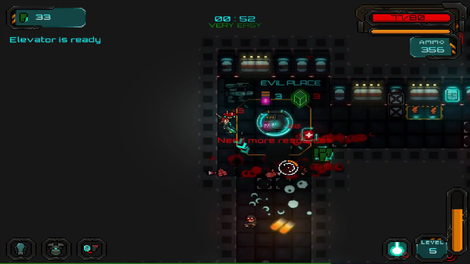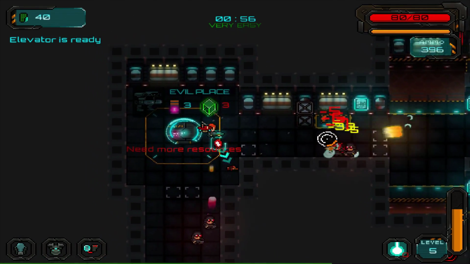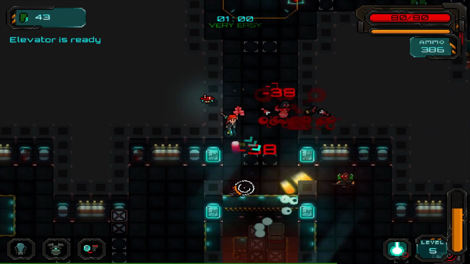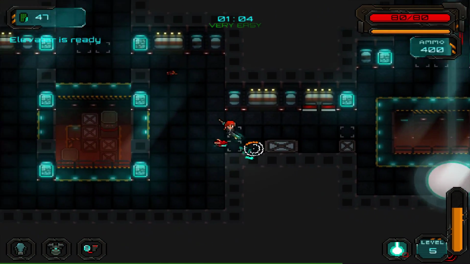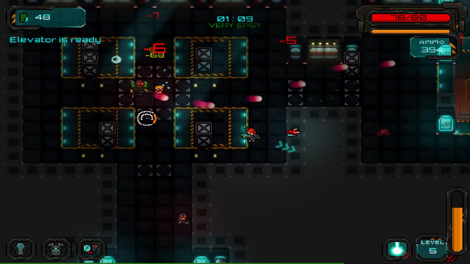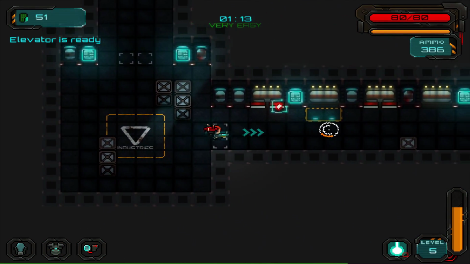See, like Evil Place, need more resources. You need 3 and 3. And I think that just takes you to a kind of special level, I believe. Okay, so the elevator's ready. Let's fight our way back. And so yeah, the little bit I've played, I've enjoyed it quite a bit. It's a very fun game.